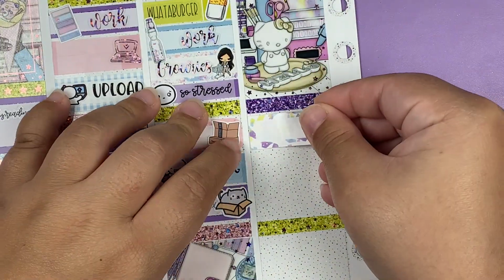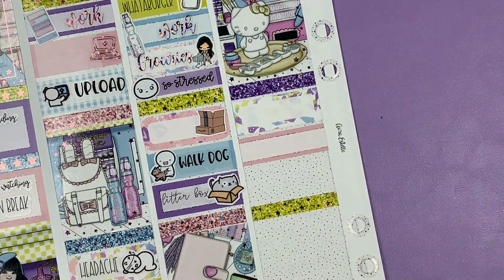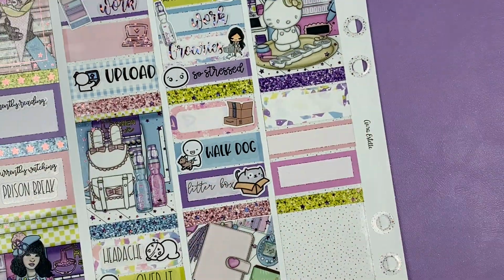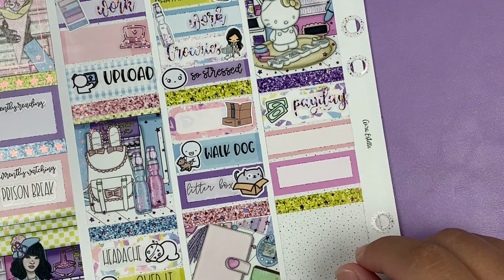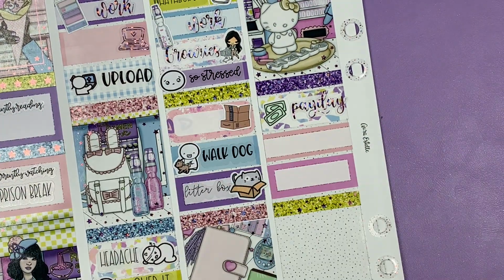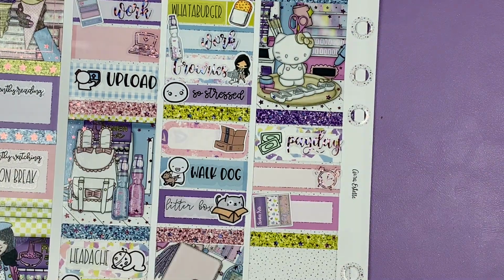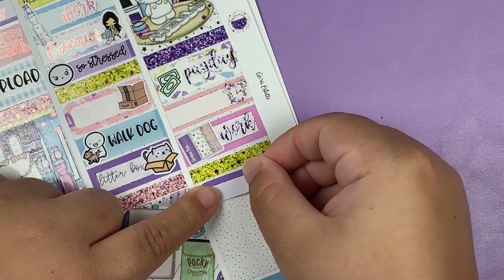Wednesday was payday, so I started off marking that down, and then I also marked down that I slept through my alarm this day, so what's new? I do that probably at least once a week at this point. And then I marked down that I went into work, of course, and then I purchased some SPC new releases like I do pretty much every week at this point. I spend way too much money on SPC, if we're being completely honest.